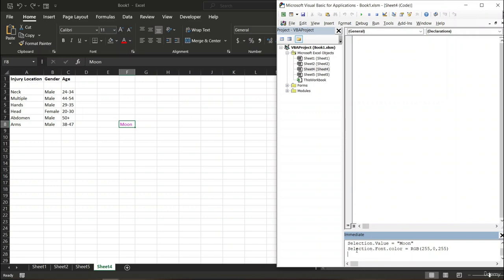So once we've changed the font color and applied this value, we can go here and if you want to change it to any other color, you can do it as well. Or if you want to change the interior, you can do it as well.